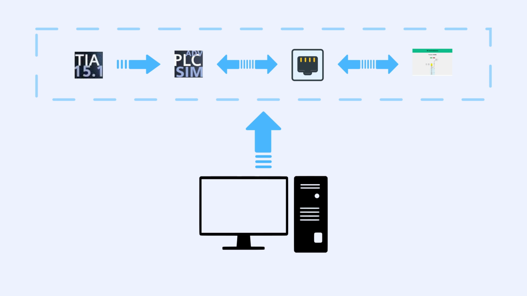In this picture, we can see that we are going to load our program made in TIA Portal to our virtual PLC instance. That instance will be connected to the virtual Ethernet port that comes with the installation of PLC SIM Advanced. That port obviously has to be in the same network as our PLC. And thanks to this port we can access a previously developed HMI where we can view or control our PLC variables from any browser.